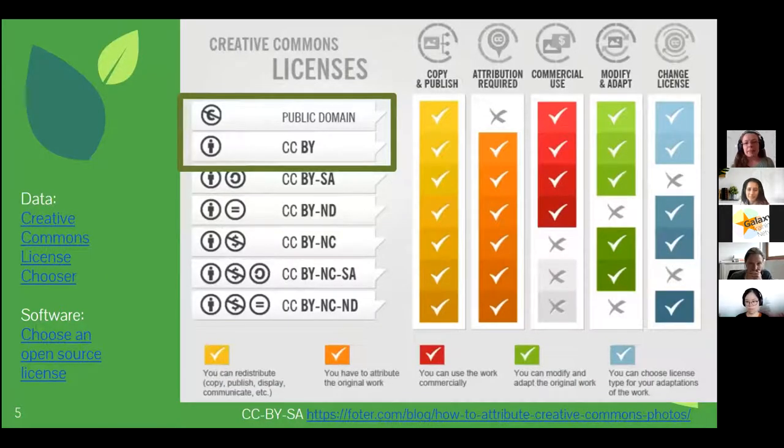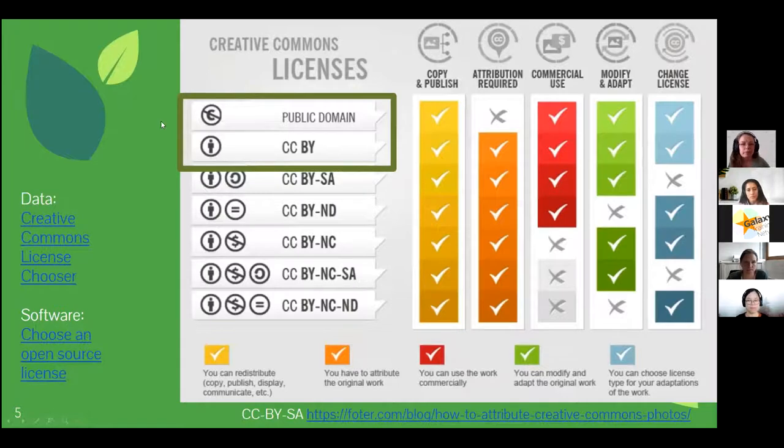For data, the most commonly used licenses are the Creative Commons licenses. We do use different licenses than software because data and software are different objects. It functions a little bit different. So I would not recommend using the Creative Commons license for software, but for data, this is standard practice. The license chooser for software was already linked before. I'm actually linking to the same one because it's a very nice website. But for data, we now also have a license chooser. So you can go to the link in the slides to check that out.